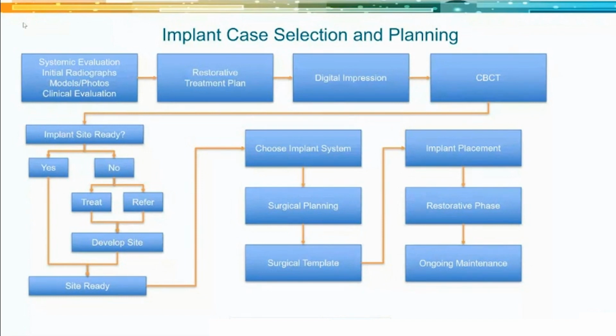And then as we come back to our case selection and planning, I really want to take some time to talk about the flexibility that this workflow gives you. So, lots of us are at different places in the technology that we employ in our practices. We're at different places with how comfortable we are with the implant process.